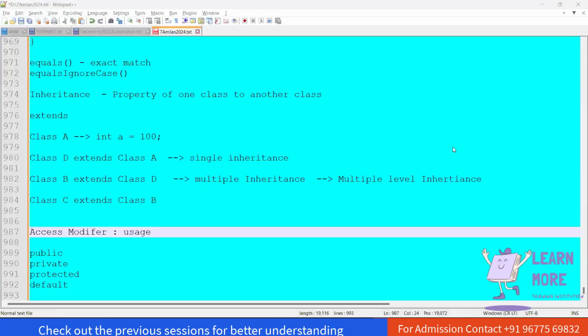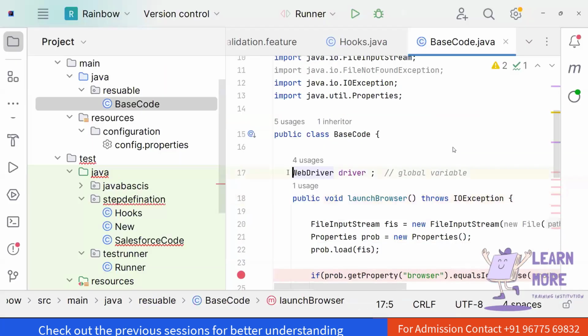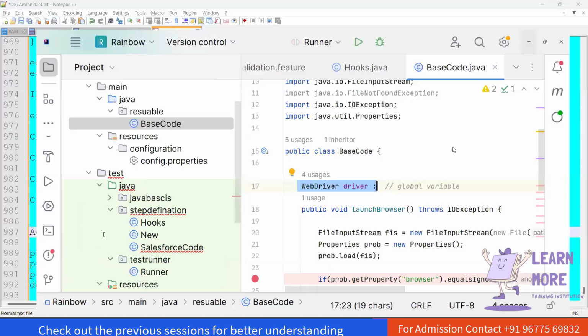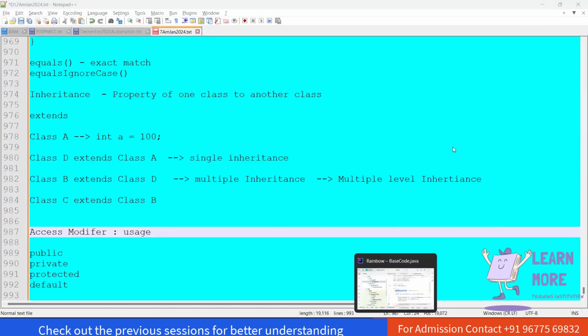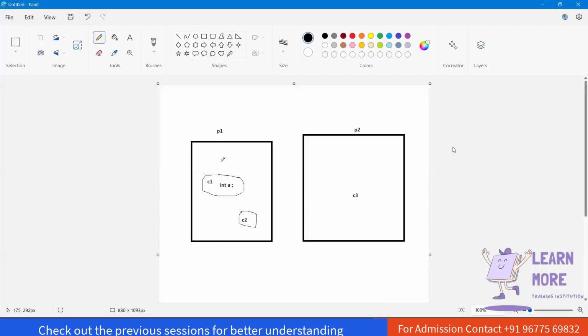If you see our coding, before the WebDriver we didn't specify any access modifier, which means it acts as the default access modifier. This default access modifier can be accessed only within the same package. If it is the same package, we can use the default access modifier.